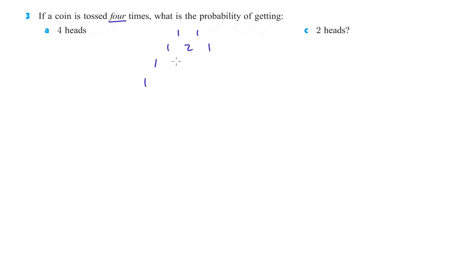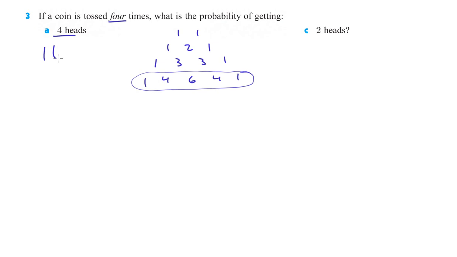Okay, 1 plus 2 is 3. 2 plus 1 is 3. And 1. 1 plus 3 is 4. 3 plus 3 is 6. 3 plus 1 is 4. And that's going to be 1 there. Okay, so this is our 4th row that we're looking at here. So 4 heads. Okay, so that is 0 heads. If we're going to assume that heads is the desired outcome, 0 heads, 1 head, 2 heads, 3 heads, 4 heads. There's one way of getting that to happen.